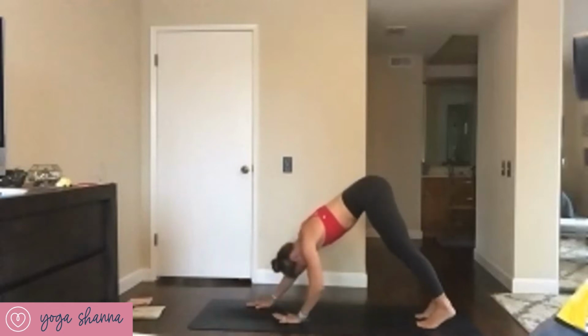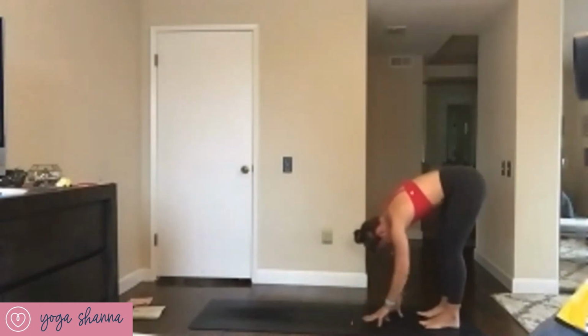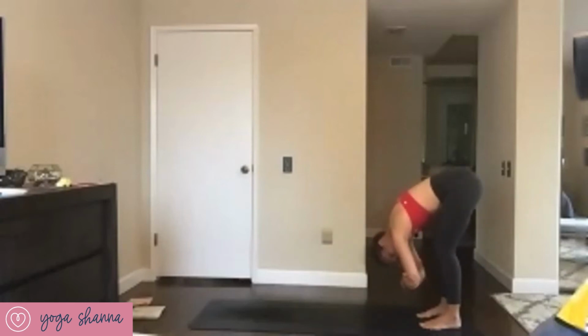Walk your hands back to your feet today, to the back of your mat. Find a forward fold. Release everything. Grab opposite elbows with your hands. Sway from side to side. Keep that bend in your knee if you need a little bit of support. You're not quite ready this morning to just let it all go. There's no harm in keeping those knees bent.